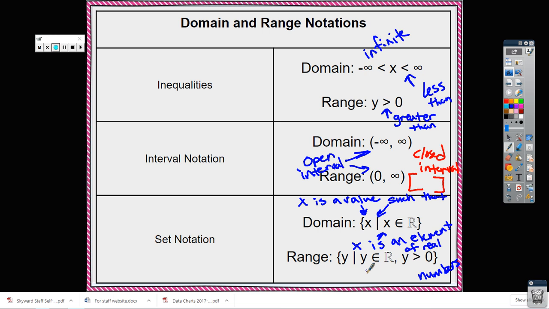So basically they're going to be an element of the reals, except for this part, my y is going to be greater than 0. In other words, it's going to include all those numbers, but these numbers in particular have to be greater than 0, and that's what we're saying here. Now you can write this in a different way for that range. What you'll see in the lesson today is y is a value such that y is greater than 0. You don't have to include this part, because once you say this, you're saying they're part of the real numbers that are greater than 0, so they're all positives. So you can look at it that way as well. These are some different notations that you'll definitely see in class.